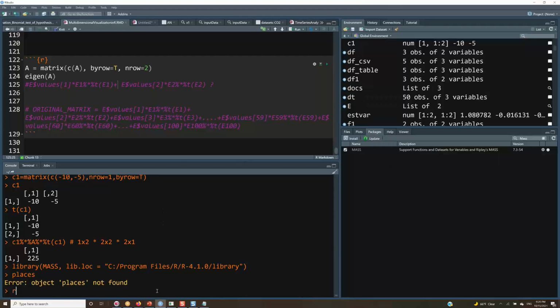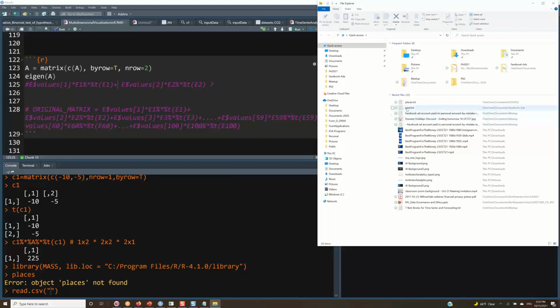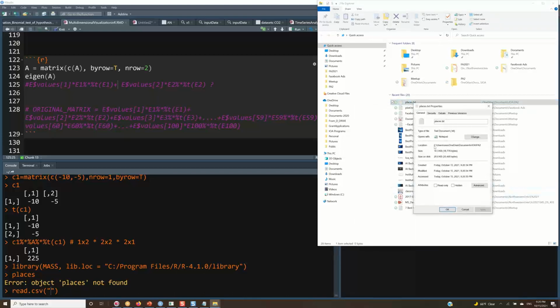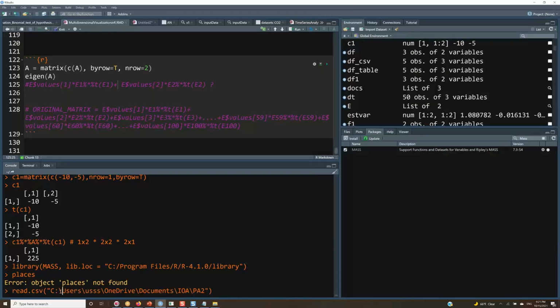Okay. And so I'm going to read.csv. I close that one. So file, let me go there. You all know how to do this. Properties tells me about the location. I put the location here, because it is a Windows file, I'll put the double slash, and then backslash classes.txt. Okay. Sep is tab, right?